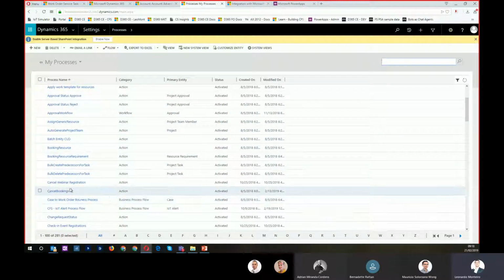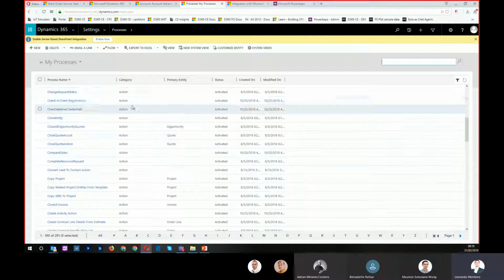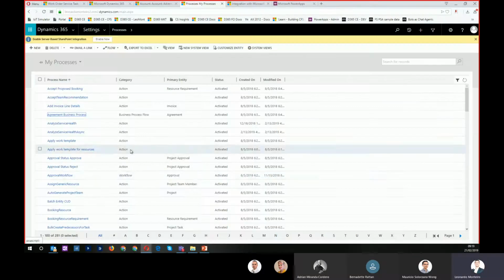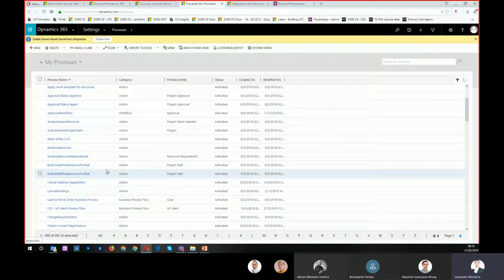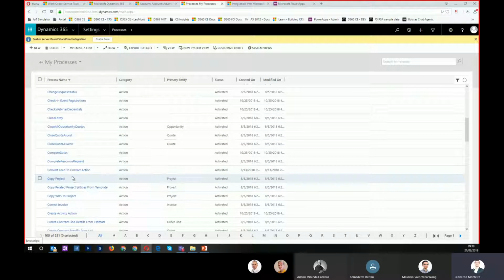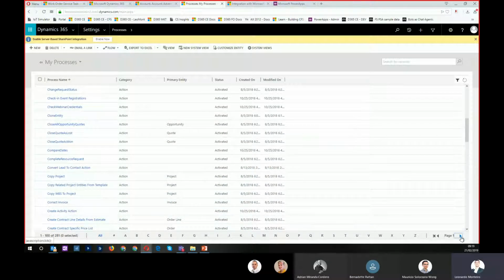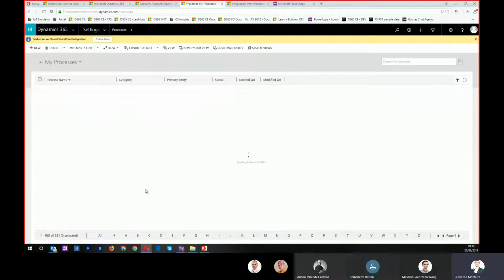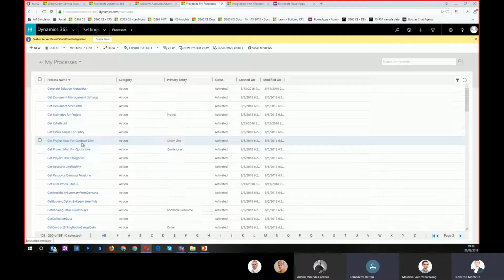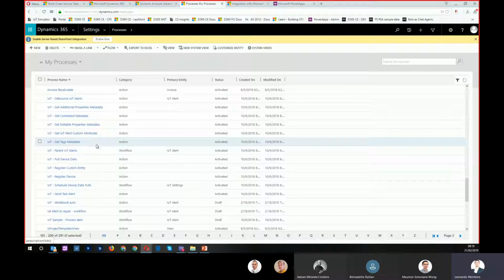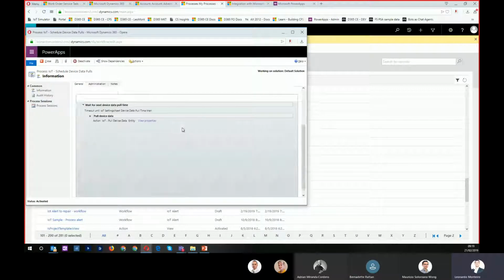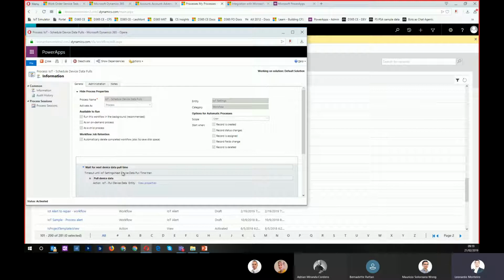So for example, let me see if I have one created here. I think this workflow is one. No, let me see if I have one here. Give me just a minute. I was managing one of these, I schedule service data pools. I can define what actions I can do. Okay, so for example, I can create these ones.